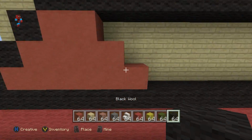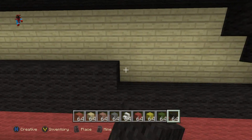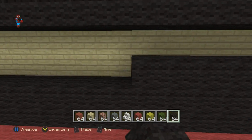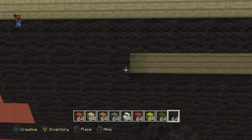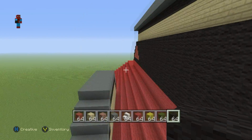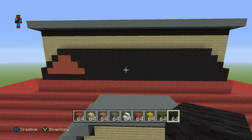What we can now do is just completely fill the rest of the area in with black wool. That's all we have to do, fill the rest of the area in with black wool, and then we can move on to the next bit. So we're just filling this in with black, and everything will be just fine. So there we go. We want to end up with something that should look a little bit like this so far. Now it's time for us to actually write Pizza Hut.